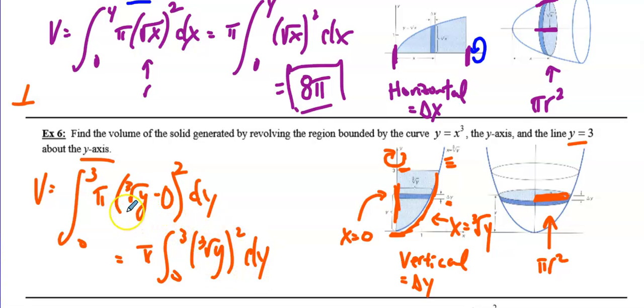dy. So another thing that we can always talk about, guys, really quickly, is that if we have discs, you can always pull out a pi. And for a washer, you can also always pull out a pi. That's different from cross sections, because with cross sections, remember, this number was different based on the shape that we talked about in the first two videos. Well, this is always a circle, so it's always going to be pi r squared. If you plug this into your graphing calculator, or you could integrate it by hand, I do have the decimal answer for this particular problem, which is 11.763.